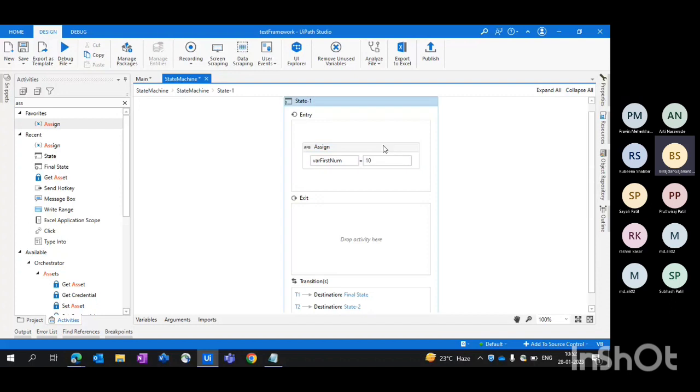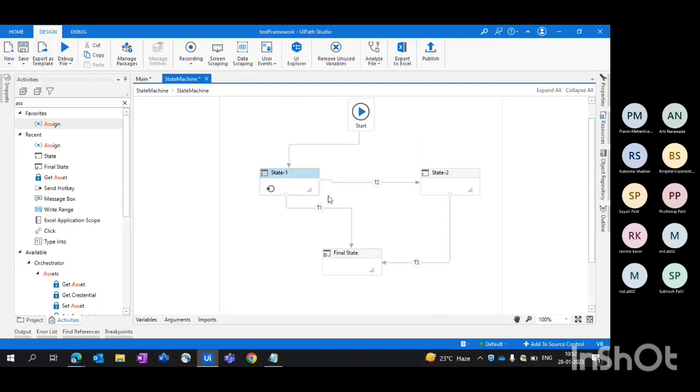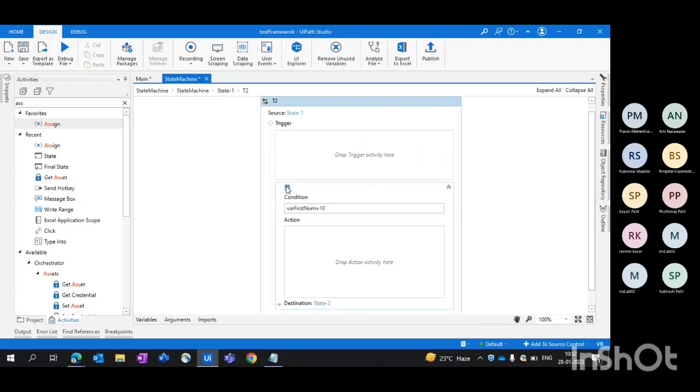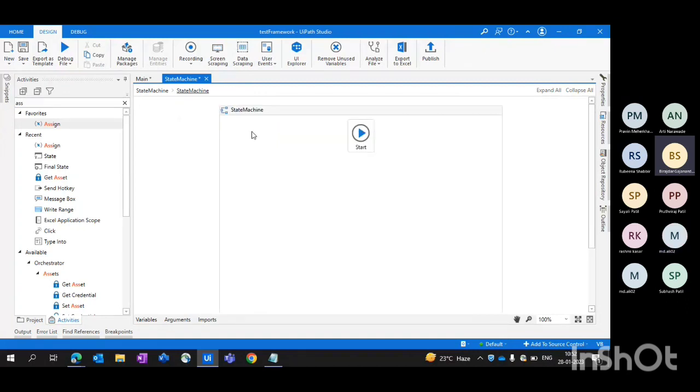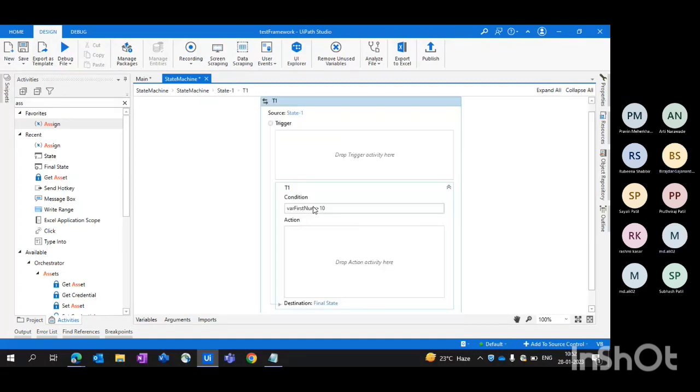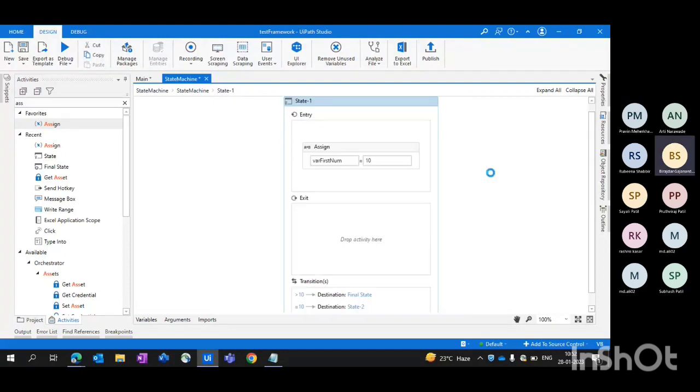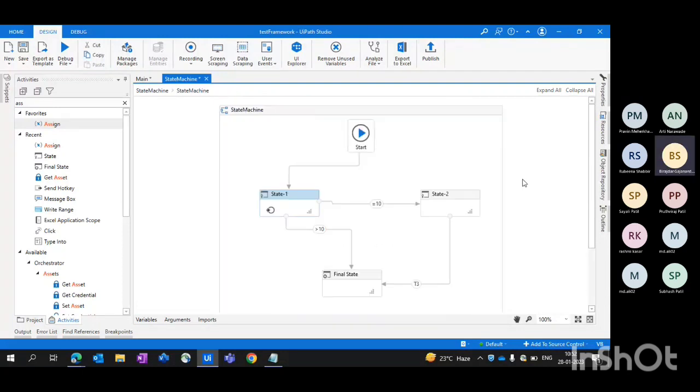Now, where will it go? Any idea? T2, state two. Yes, here I'm going to state two. Let me name them like this so it will be easy to understand. Equal to 10, and this one is greater than 10. You can put a condition like this, guys.